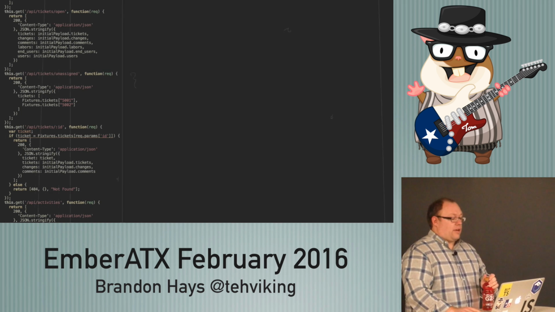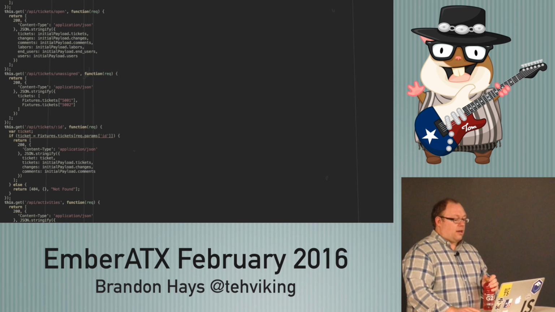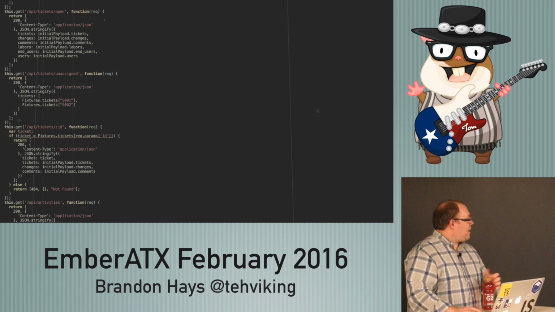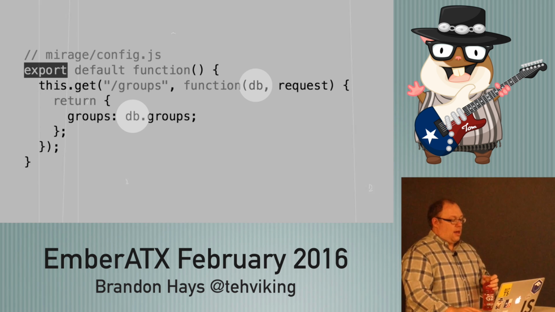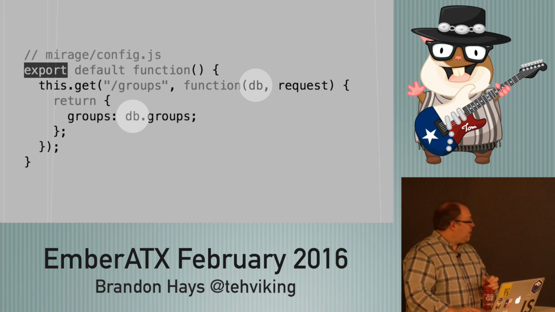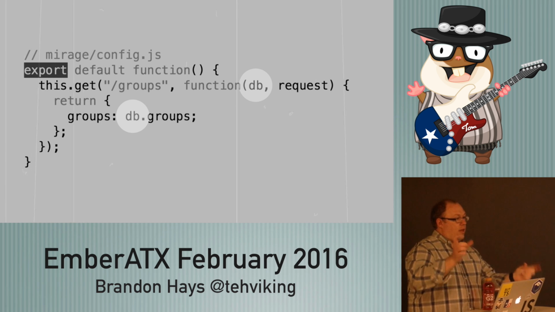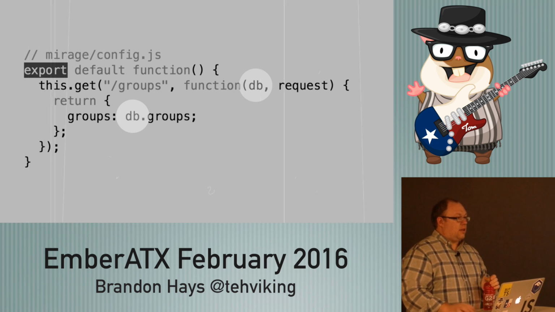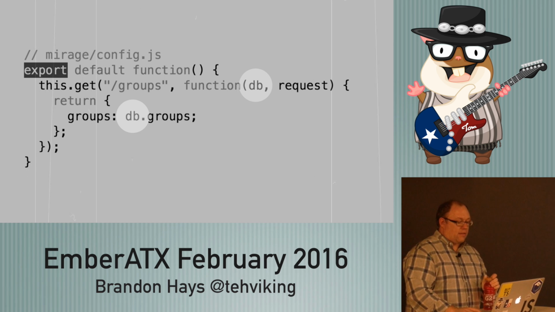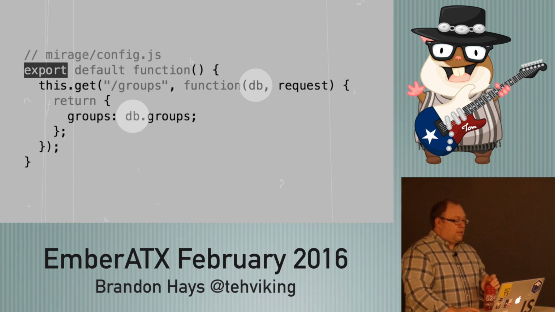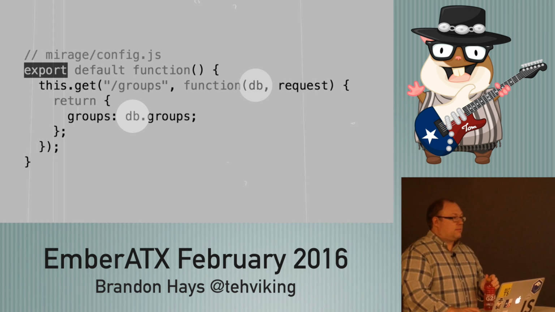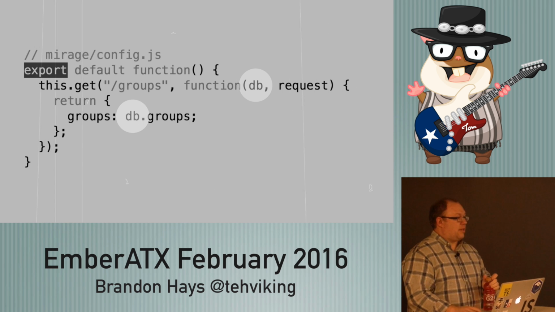So back in Pretender days, you could define a lot of similar endpoints. That's not really that different from what Ember CLI Mirage does now, but it cleans up what you have to return a bit compared to Pretender. So you don't have to return the entire response, including the status code and all that stuff. But the biggest change happens in these two letters here. See that little DB right there? That injects a little data store to help you look up data. So it's just a big object that has a bunch of stuff in it.